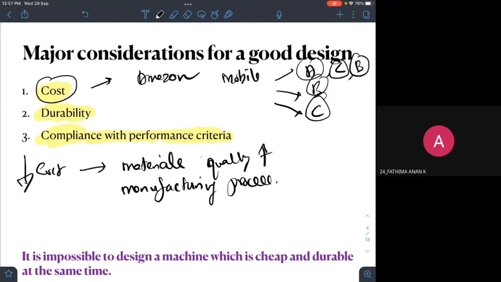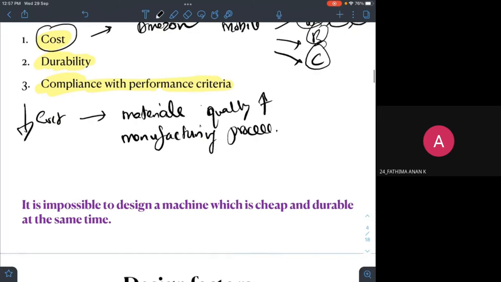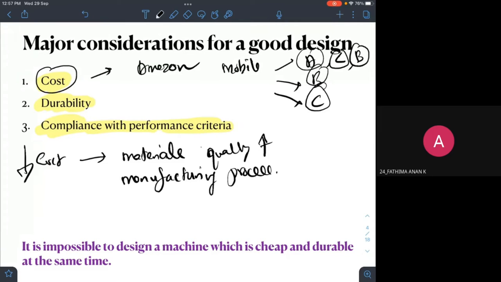In engineering design, let us say you make a mobile phone or an induction machine available at your home for 5,000 rupees, or even lesser than that, right? The same machine, if you make it at, let me say, 15,000 rupees, with better performance, people will go for this 5,000 rupees machine only. Why? Because that much requirement only is there. So this consideration is always there. That is what is meant by cost.